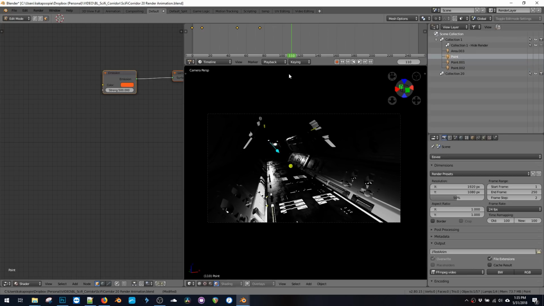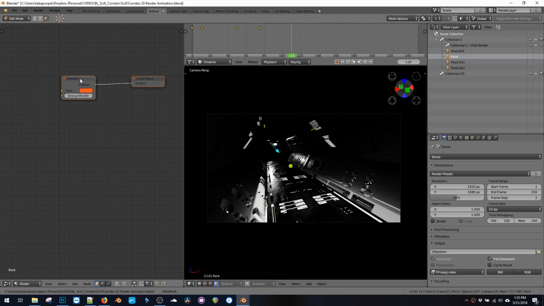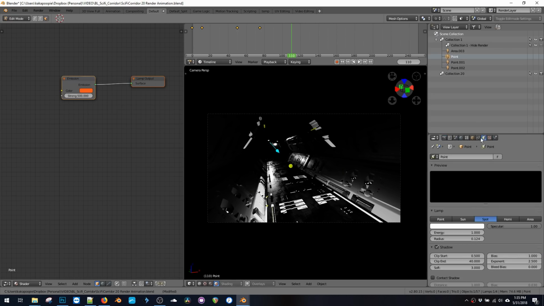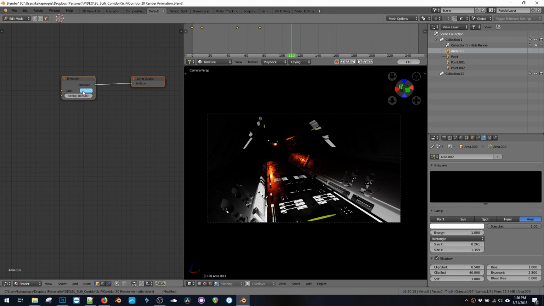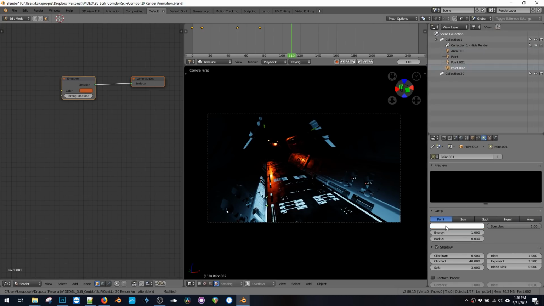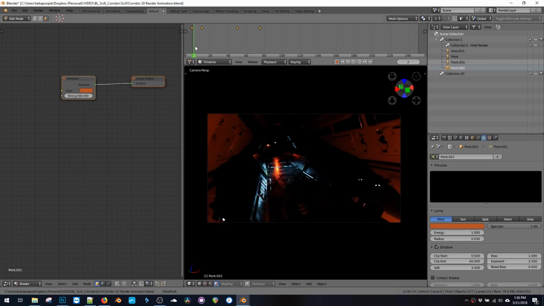On this one, we can see that in the old scene, the color was orange, and I can hover over that orange color and hit Control C to copy it. Then if I go over here to the light tab all the way over here, I can hover over this white color and Control V to paste it. Let me do the same thing with the other lamp. Control C, Control V, and I'll go down the list here. Control C, Control V. And this one too. That was easy.